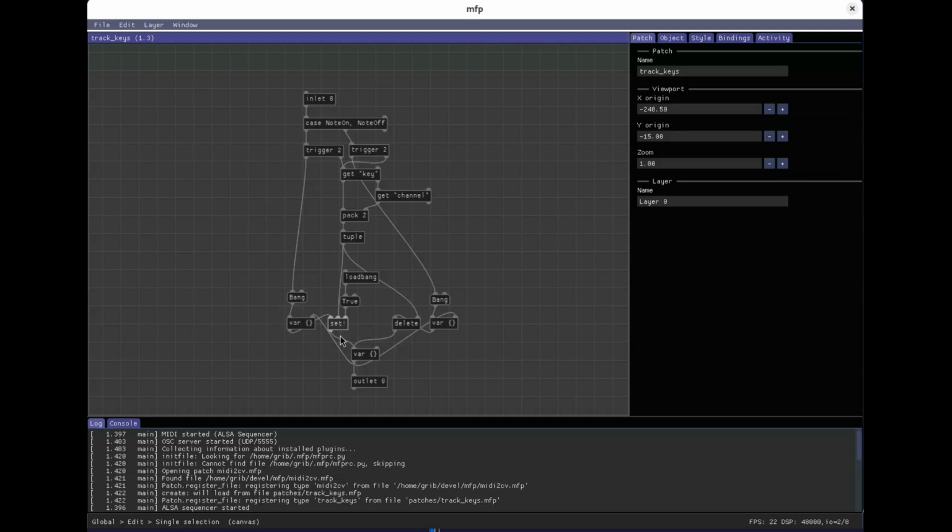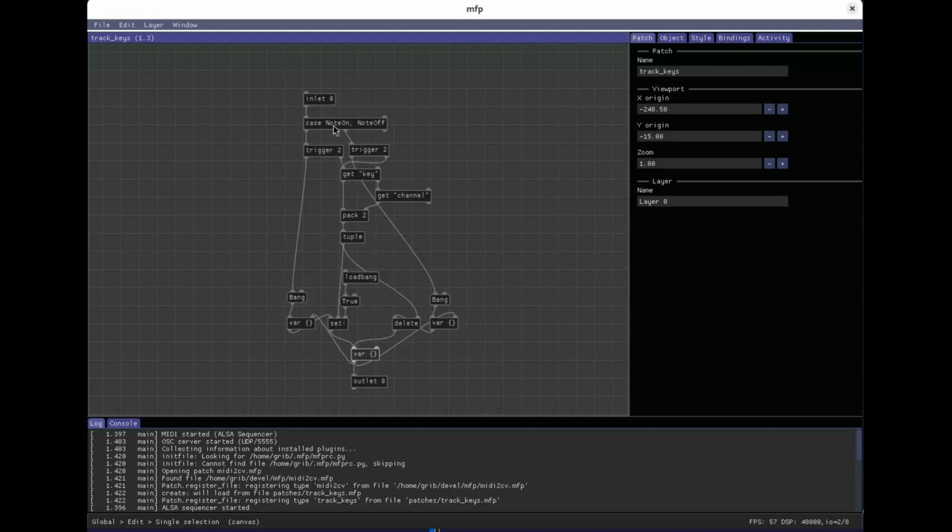Okay, so what happens then? So then we have a dictionary coming out of this set that has one key set. It's the note channel tuple that goes into this var. So it replaces the value that's there. So now we have a dictionary in there that has this one key that's being held down represented. Then what happens? Since we hit it on the left inlet, that goes immediately out the outlet. So it goes out to the rest, back to the main patch, but it also goes to the right inlet of these two vars. So basically all three of these vars are synced. They all have the same value in them.